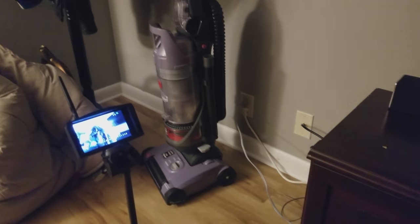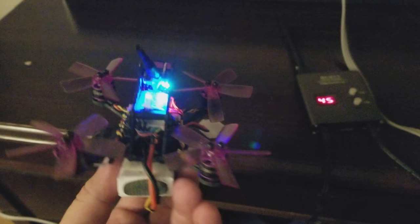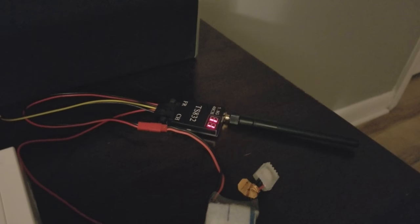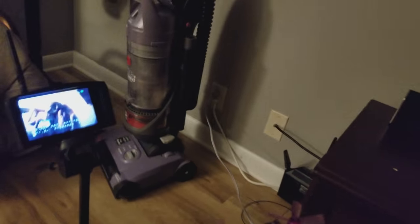To test it, the receiver is on Band 4, Channel 5, which is what this is putting out. It's AV-out wired to the transmitter, which is on Band 1, Channel 1 — a completely different band and channel. The monitor is set to Band 1, Channel 1 and is receiving, so this way I'm able to test that the transmitter is transmitting independently of the receiver.